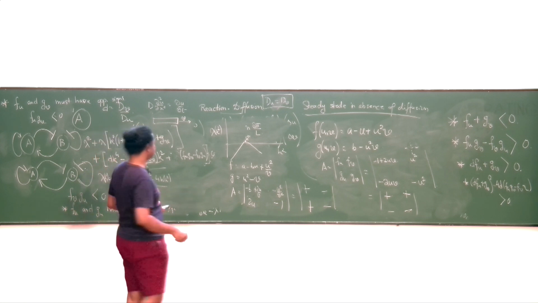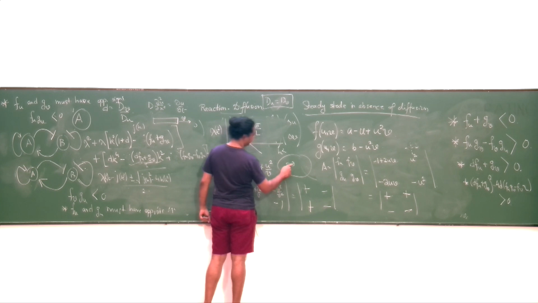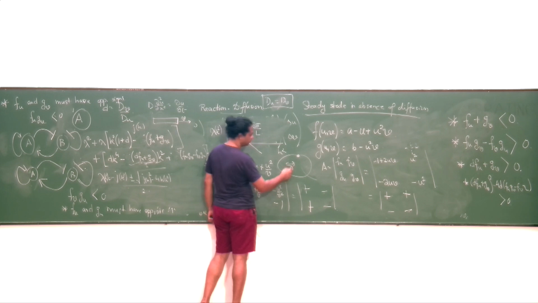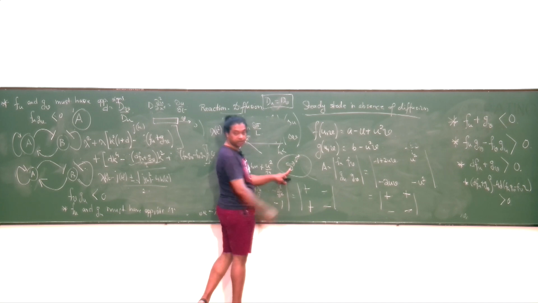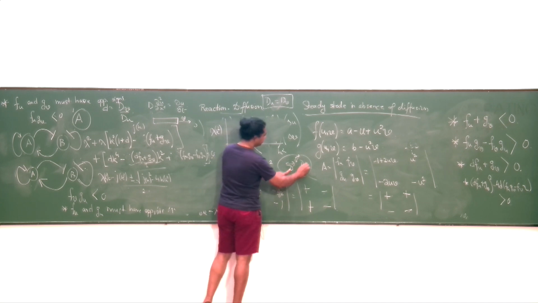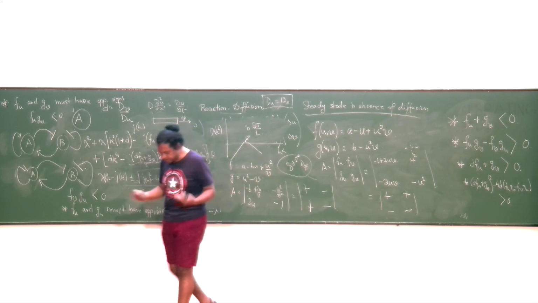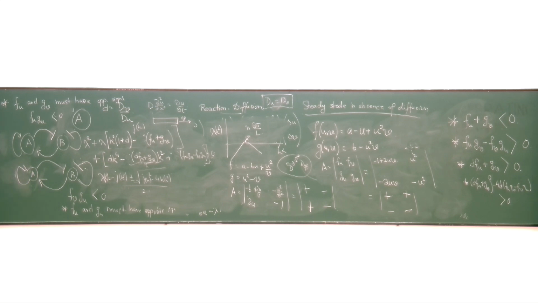So even if I have some species that is diffusing, and it can exist in the free state or in a bound state, even if this bare diffusion coefficient D is large, depending on the kinetics, how long it stays bound and how long it stays free, you can end up with an effective diffusion coefficient which is fairly small. So there are ways, especially in these developing systems, in which even though the intrinsic diffusion coefficients do not have a large mismatch, you can generate a large mismatch in effective diffusion coefficients through interactions with other components of your system.